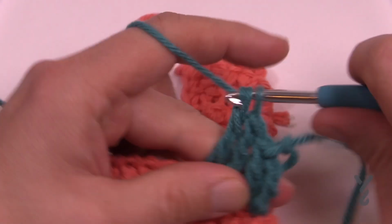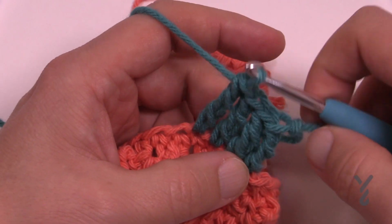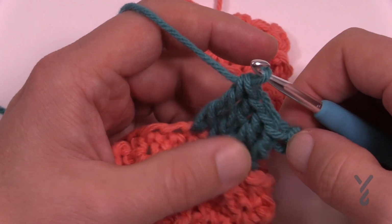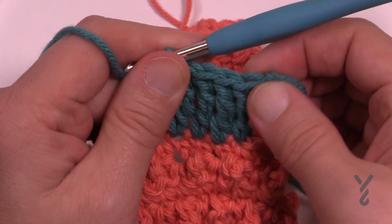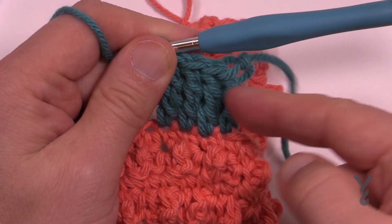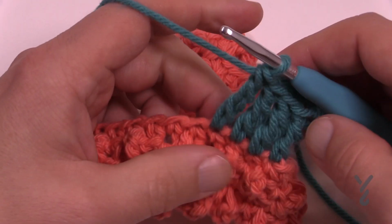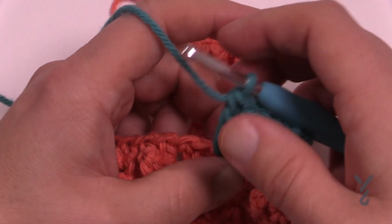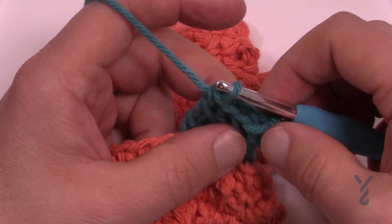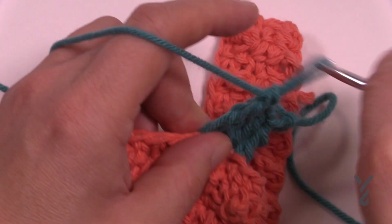Just like that. So you can see that the very first one looks like the other 2, and the first stitch work you just gotta tighten it up a little bit, but the first one has its regular stitch at the top just like the rest. So when you come to join it around, if it's an end, then you can just go into that stitch, and if it is just back and forth like so, you have a real stitch to work with when you come back across on the top. So that is how you do a standing treble.